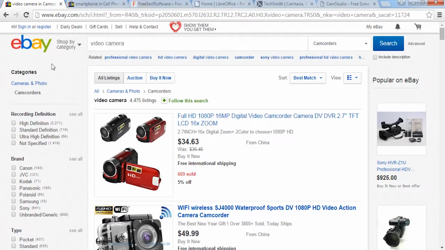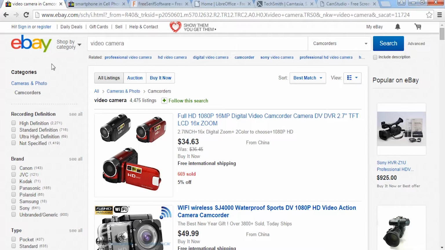What I can show you, though, is that there are a few tools that you're going to need in order to make an effective video. First thing you're going to need, if you're going to appear in the video, is a video camera, and you can usually pick up a good one on eBay. If you're going to do this, do make sure that you get a video camera that has an external microphone socket, because the microphones that come built into video cameras tend to be good for sort of ambient sounds. But when you're trying to record someone who's speaking to camera, they can sound a bit boxy.